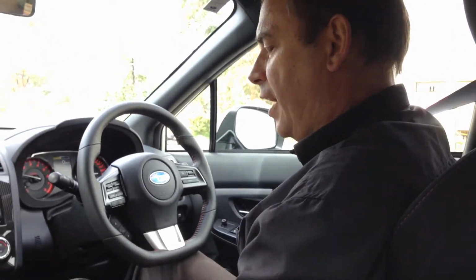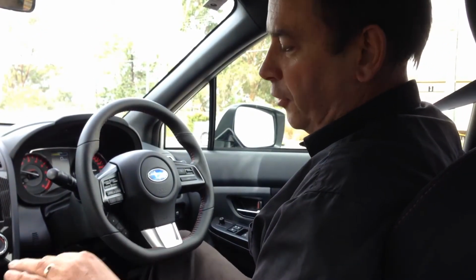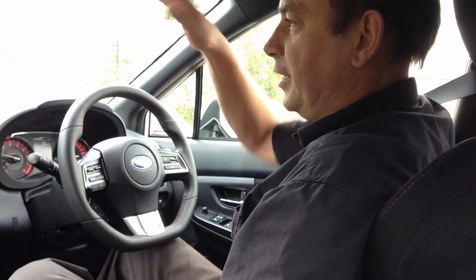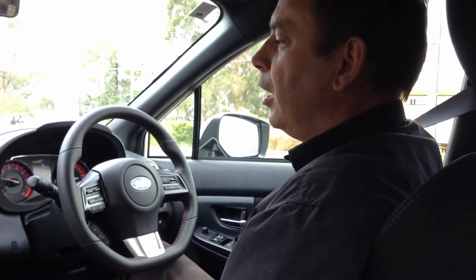One of the things I've also found is the hill hold assist, which most Subaru models have these days. If you're on an angle like that and you put your foot on the clutch, put it in first gear and touch the brake pedal, it will hold the car for, I think it's 3 seconds, which gives you the ability to take off without rolling backwards, and you don't have to use the handbrake. The really cool thing is if you're facing downhill, it won't work because obviously you wouldn't want it to. But if you are reversing up a hill and you've got it in reverse, not first, it works in reverse. So that's a pretty good feature, utilising the ABS system in the car programmed through the CAN interface.